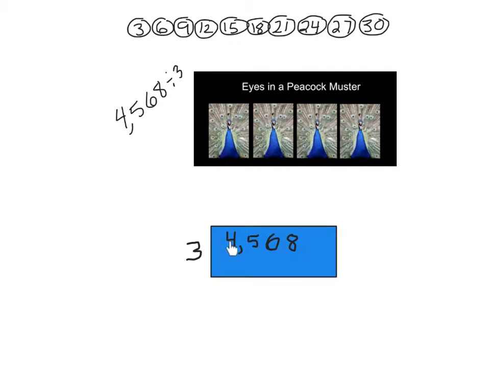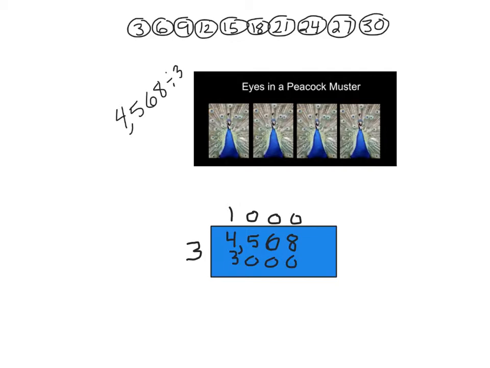Because 3 is smaller than 4, so I can put it right there, which means I got to get a 0 to hold the place value for each one of those digits. So I'm going to go 0, 0, and 0, and then 3 times 0 is 0, 3 times 0 is 0, and 3 times 0 is 0. Superb! And I know that 3 will go into here one time, which gives me 3, and I'm going to just put a 3 right there. So I'm going to put the 1 up on top, and then I'm going to put the 3 right here. And basically what I've done is 3 times 1,000 gives me 3,000. And that's my area box for this first one.